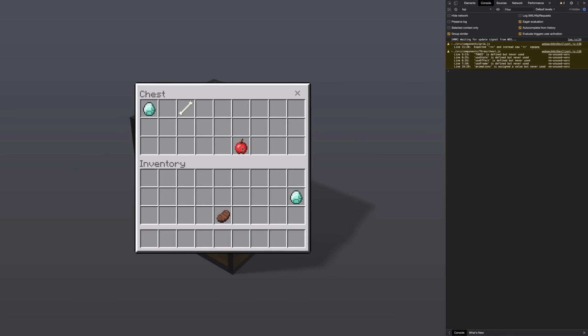And now as we drag our items around, we get this light green glow for where our item is going to be dropped into. This makes it much easier for our users to determine where the item will actually land.